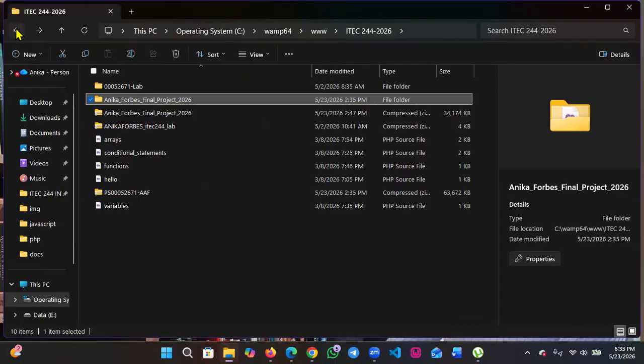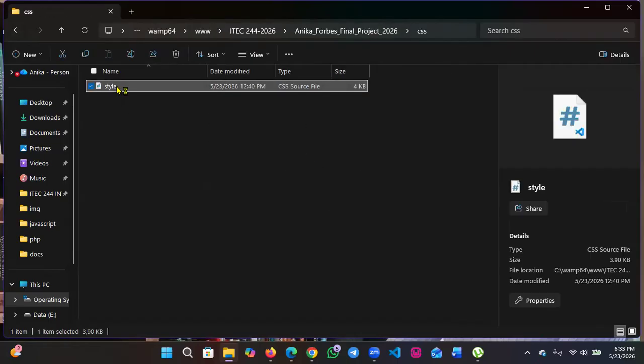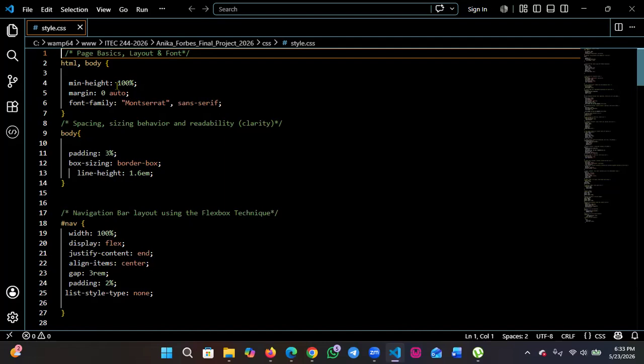Open your CSS folder. I'm going to open my CSS folder. So the question is, can you confirm that all project formatting is achieved using a single external CSS file without any internal style?